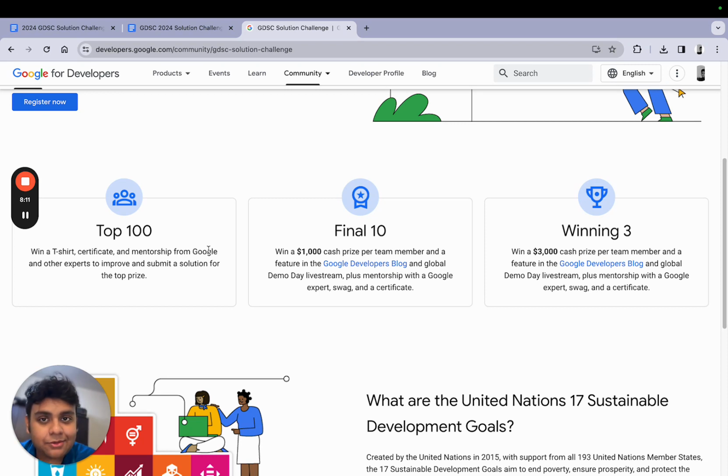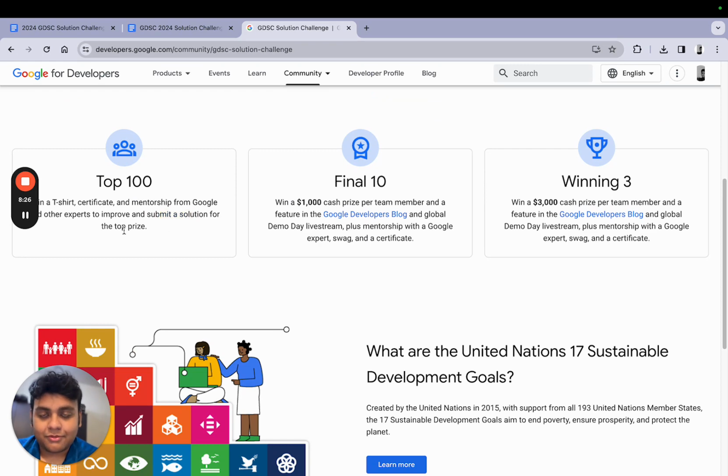They would guide you, they would mentor you to get your solution to a different stage. That is what that means. So if your solution is amazing and gets into the top 100, you would get this, and you will have to submit a solution obviously for that.